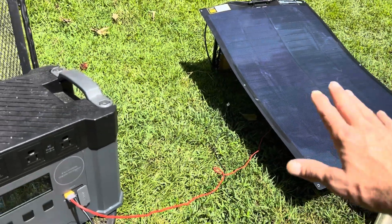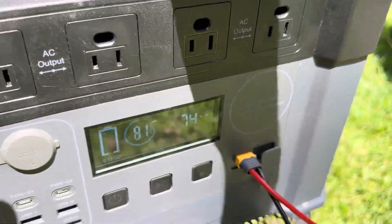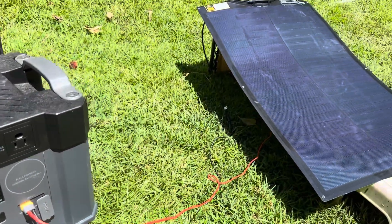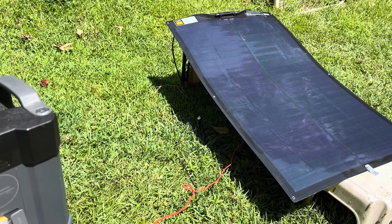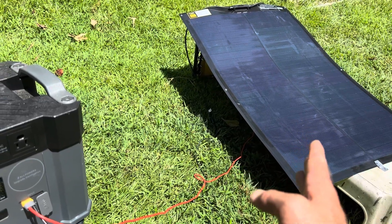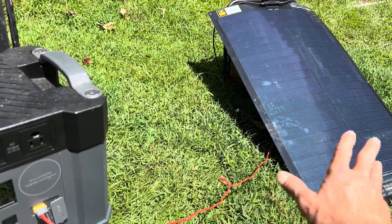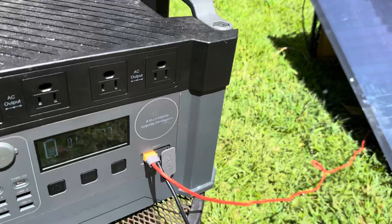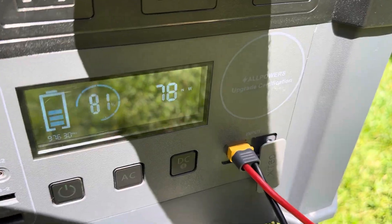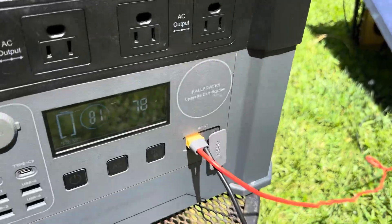I do have a few passing high altitude clouds, so curious to see what it makes — 75 watts going into a power station, which may not have the best MPPT tracking algorithm in there. Not bad at all. For reference, it is 85 degrees Fahrenheit outdoor ambient with a 5 mile per hour easterly breeze. With another angle adjustment and some diffuse clouds, I'm having to take readings in between breaks in the clouds — 77 watts. I did see it go to 78 a minute ago, so not terrible at all. That's actually pretty good performance.